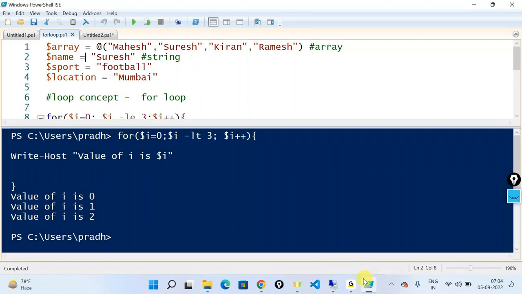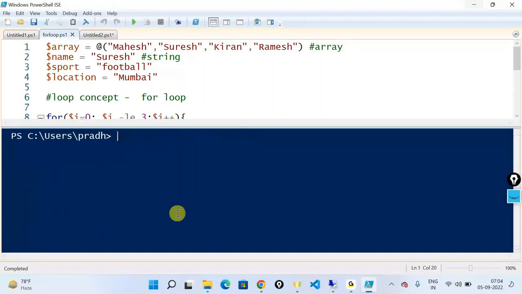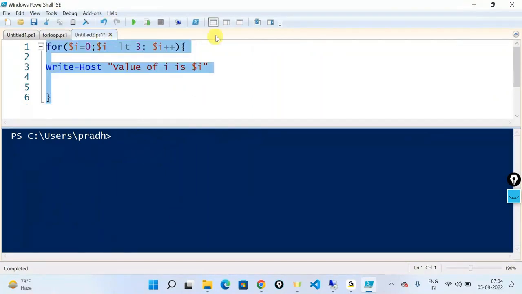Anyone, any questions still here that I can take? Anyone, any questions that I can take till here? All right, let's look at this. Come back into our looping concept.